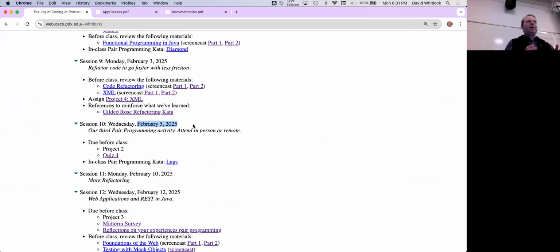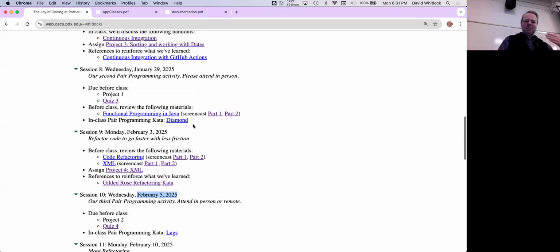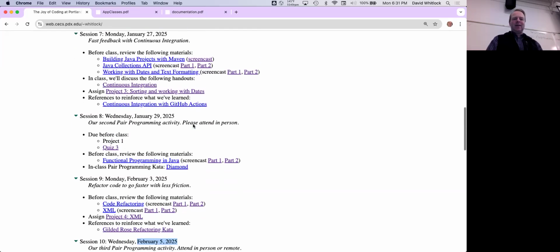Hopefully, the projects build on each other, so you'll be able to reuse a lot of your code from Project 1 in Project 2, and Project 3 again just builds on things. Here in the middle half of the course, you get a new project every week, and they stack on top of each other.